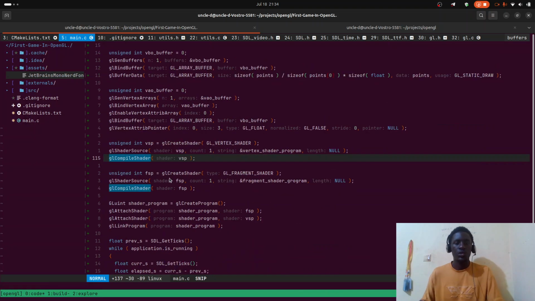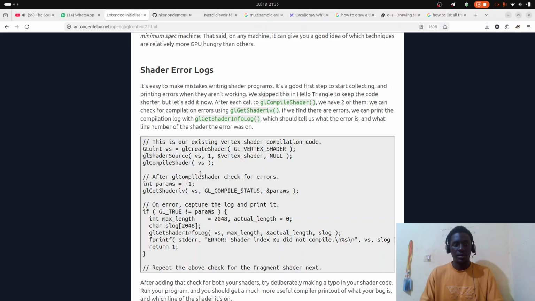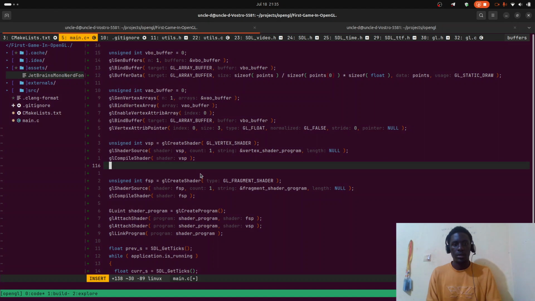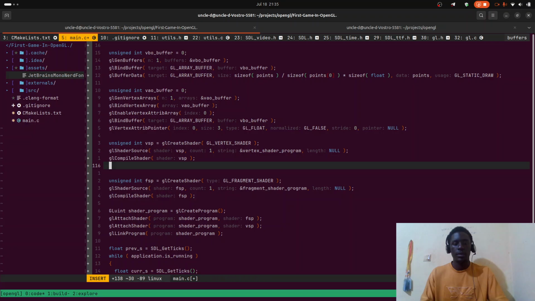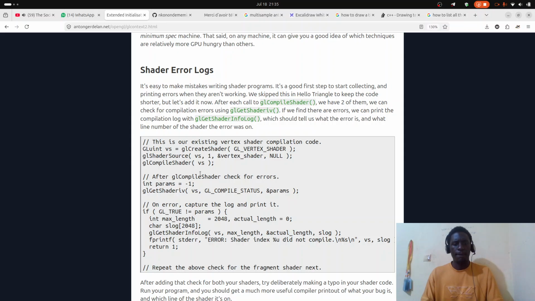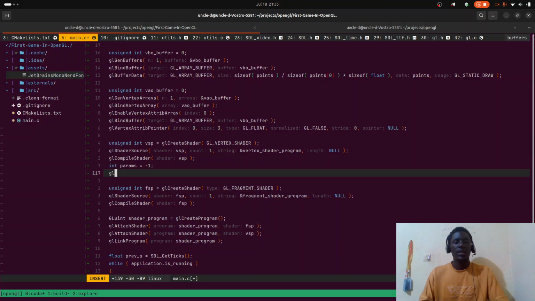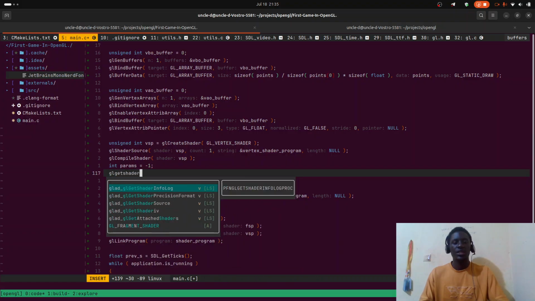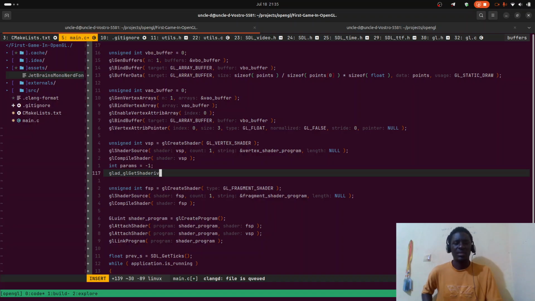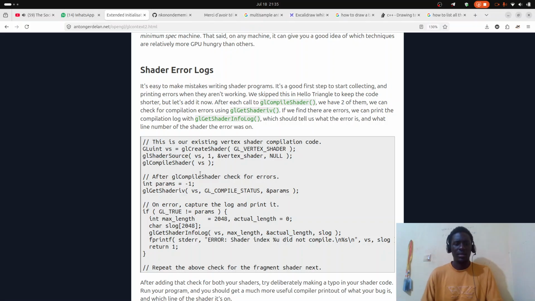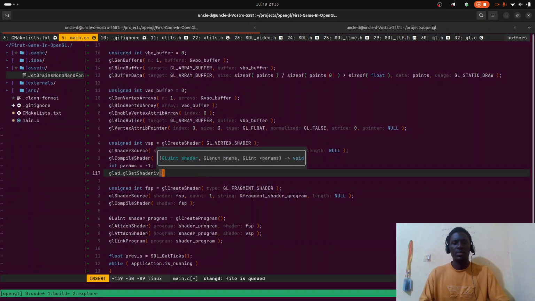Compile shader, okay, these two. We compile the vertex shader, and after the compilation, check for errors with glGetShaderiv. Why is it glad glGetShaderiv? I don't understand why it is so now.